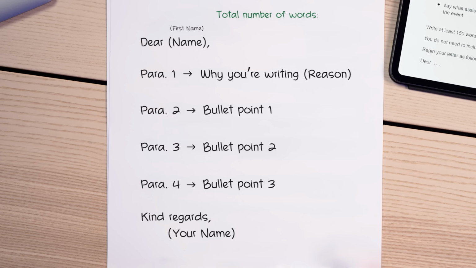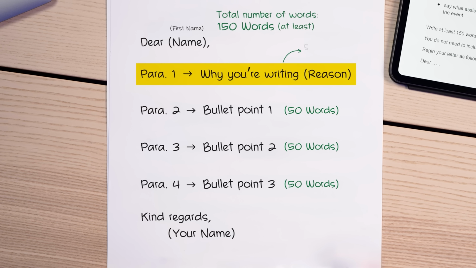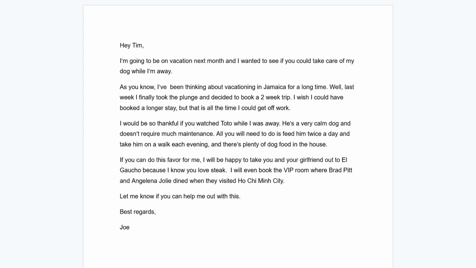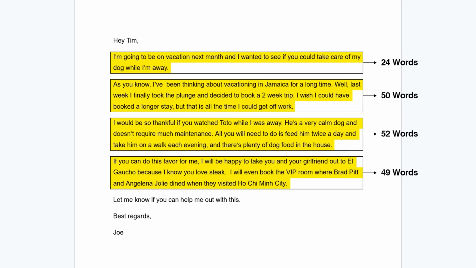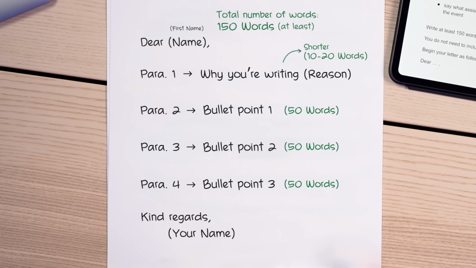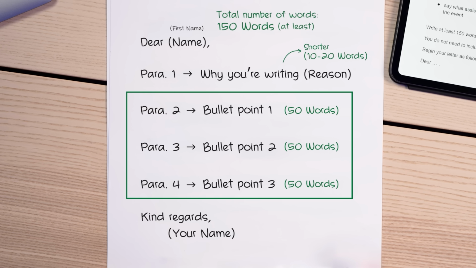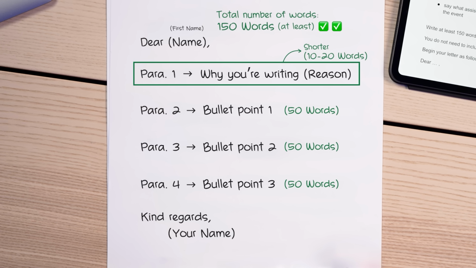So that's the structure that we're going to use, and it means that you can't go wrong. All right. In terms of number of words, you need to write at least 150 words. So what we tend to do is this should be about 50, this should be about 50, this should be about 50, and this is quite shorter. It's normally 10 to 20 words, something like that. Now, you're not going to count the number of words because you just don't have time. But what you should get used to is, what does 50 of your words look like on a page? Or generally, what does that feel like when you're writing it? If you get used to that, it guarantees that you will write at least 150 words, and this will put you over the line.